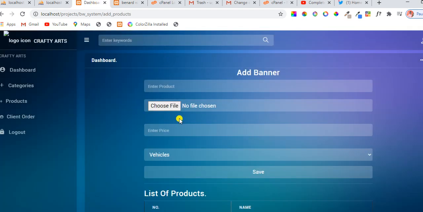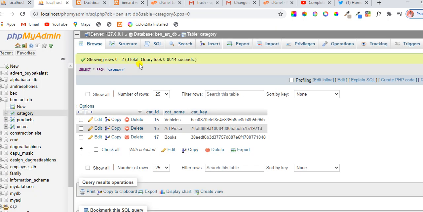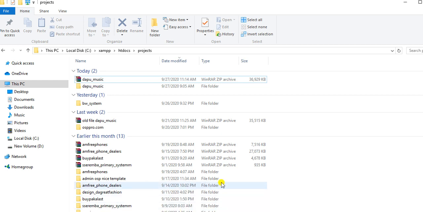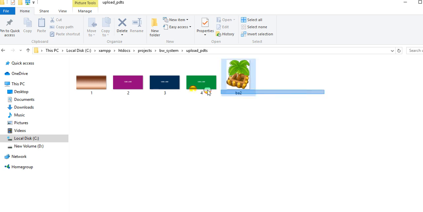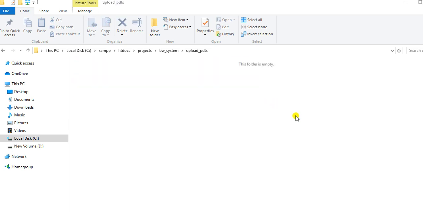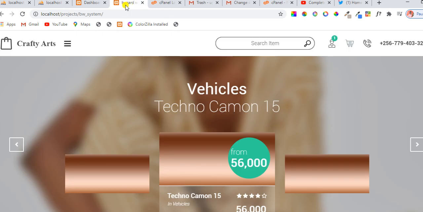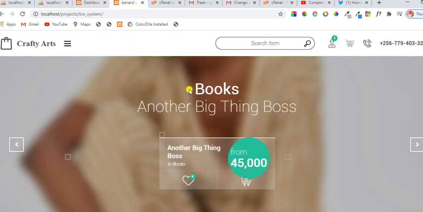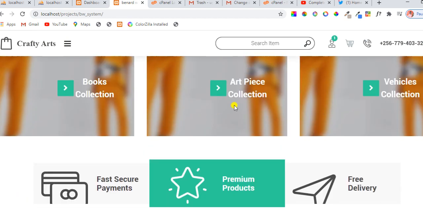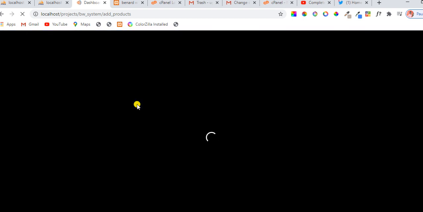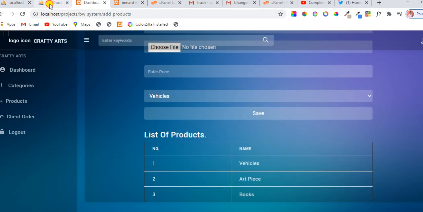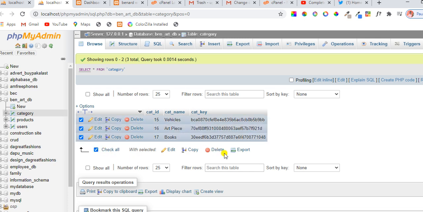So for instance, if I come back down here in the system, I can delete whatever is there by just going to this project here where it says uploads, and if I remove everything from there, definitely I will be having nothing. It's just driven as an application. I think you can see I have nothing now. All of them are removed. The same thing happens here. I don't have anything now, and the same thing on this side, I have nothing, apart from if I go to the database here.